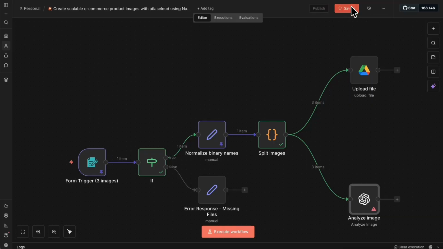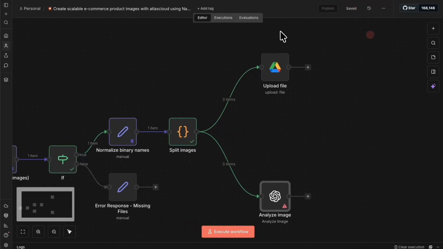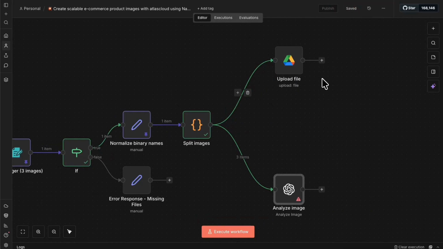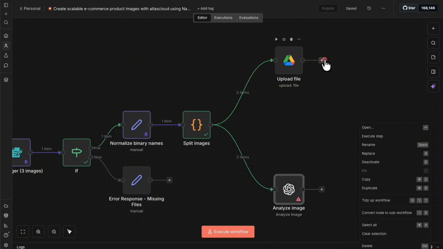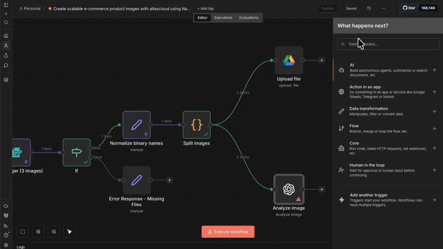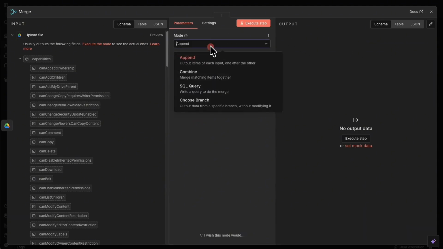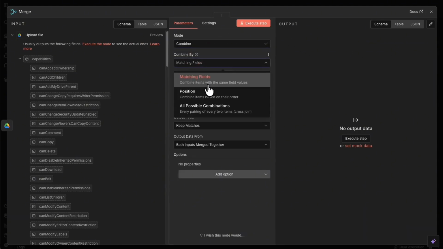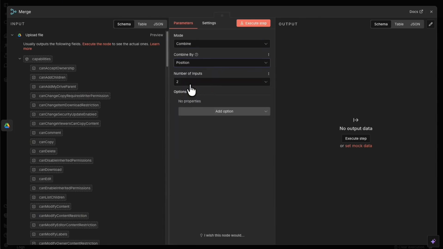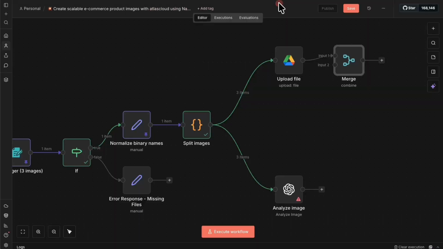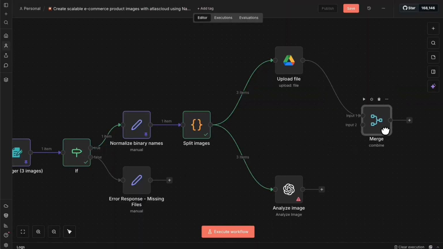So for me, to execute what I'm going to do properly, because I want it to be executed 3 times, here I'm going to group the information and then just go ahead and launch the system. So here we're going to try adding a node called merge, this one. It's going to retrieve both pieces of information, so we're merging. Actually, we're going to combine. We're just going to do it by position, and that's it. We're going to tell it that we're going to receive 2 inputs later. It's very simple. Look at all the information that's going to be executed between these 2 nodes. It's going to be retrieved here.